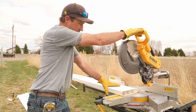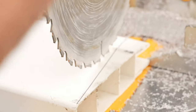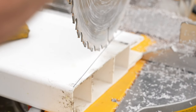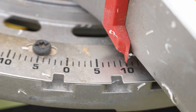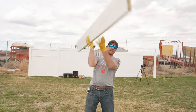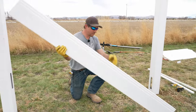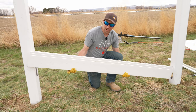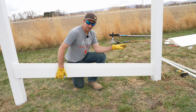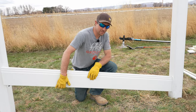In order to find the angle our rail needs to be cut at, our saw starts on zero. We rotate to about six degrees to see if the blade matches up, and we keep rotating until the saw blade is parallel with that mark. Now we can look at our saw — we're at a 10-degree angle. When all said and done the rail needs to face the right direction, because if you get it wrong you'll have to recut, as there's only one direction to install this rail. If the angles are backwards, flip it — when cut right, you insert it into the post and feel it line up with the face of the metal post.